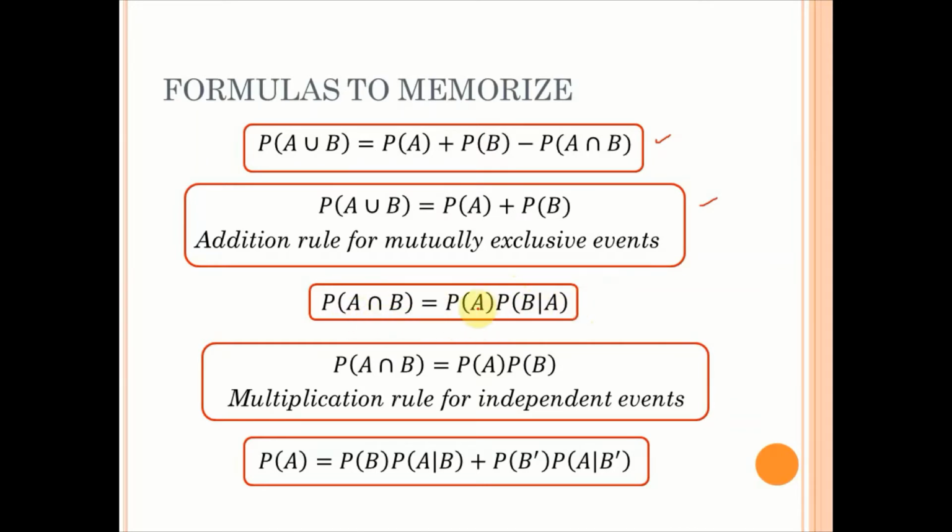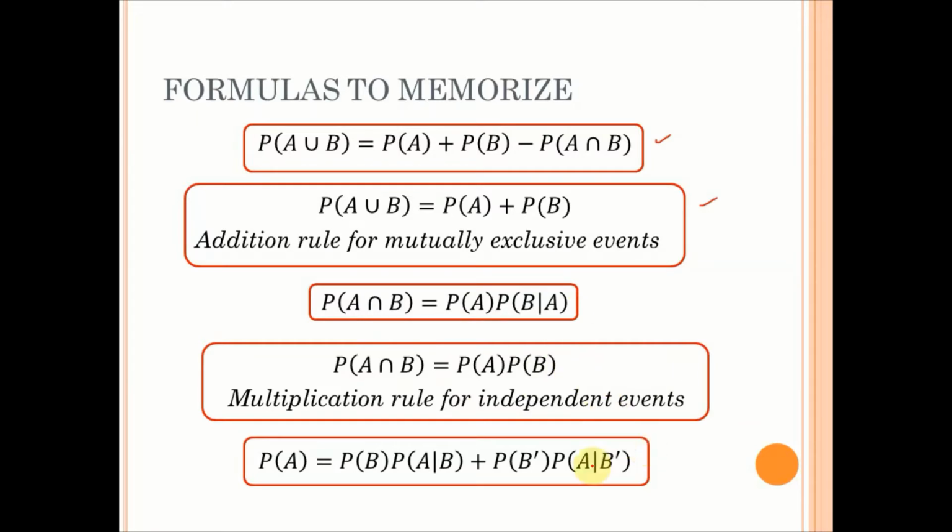Another formula is this one, the multiplication rule: P(A intersect B) is P(A) times P(B given A). Okay, if it is independent, the multiplication rule is P(A intersect B) is P(A) times P(B). Therefore, ni sama juga. Kalau soalan tu tanya, prove A and B are independent, so you are trying to prove this one. You cari A intersect B, cari P(A), and then times P(B). Kalau sama, independent. Kalau tak sama, not independent.